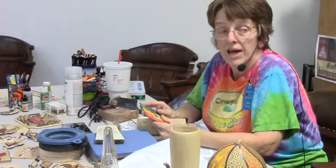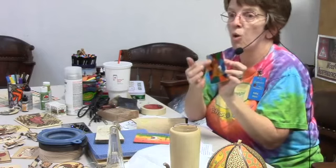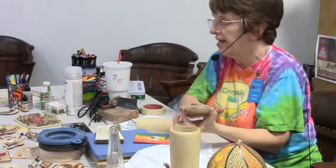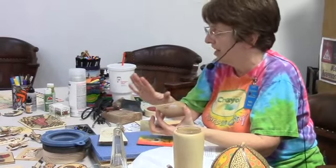Can you put a sealer on and then put your color on to keep it from running? I haven't tried that yet. That would probably help keep it from soaking into the wood or bleeding through the lines. That's what I was thinking. The wood burning does that. It creates like a little dam, and the colors won't bleed because you've got that wood burn part there. Right. So even some of the ones where I painted, it's like, well, why would you paint it if you're going to wood burn it? Well, if I don't wood burn it, the paint goes everywhere, and things soak through. There's some things you just can't do with it.